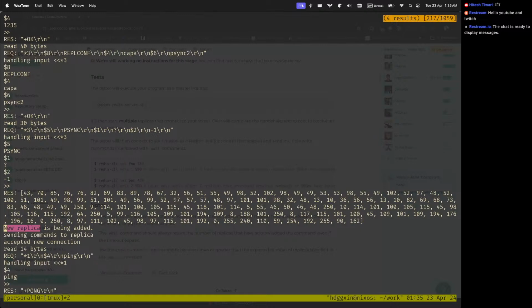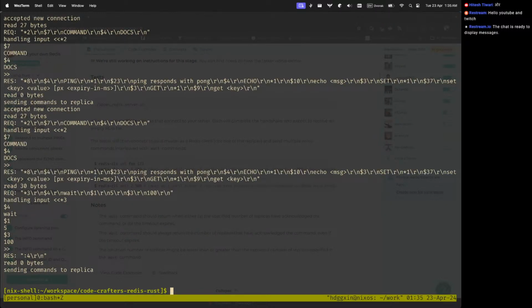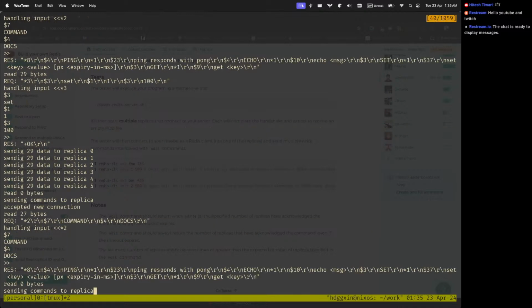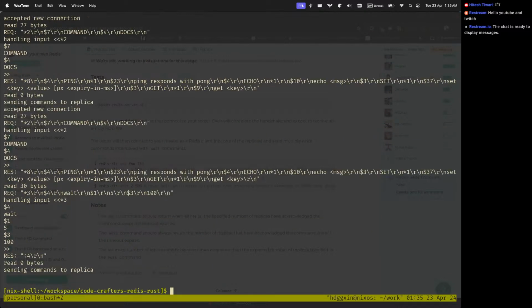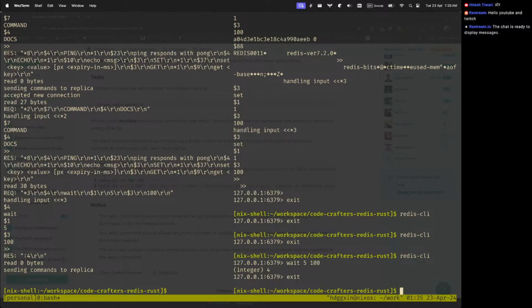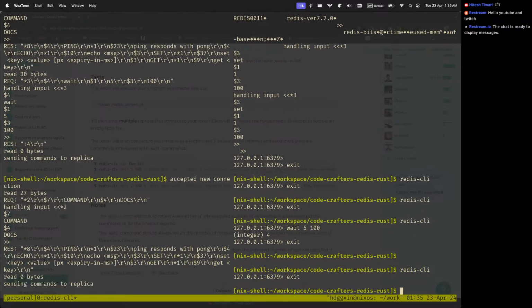So if there are only 4 results, what is the replica count? This is 6 replicas. So how are they increasing?